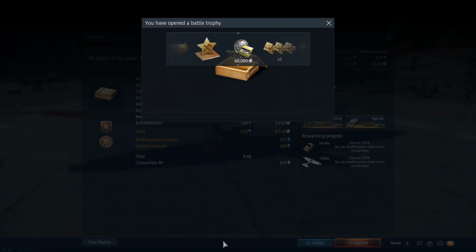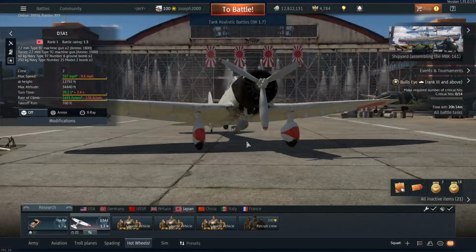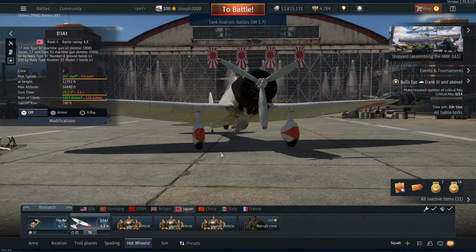What we got? 3,000 maybe? Or 5 backup vehicles, one of which is a boat that I never use, so okay. That's something, I guess, but even so, sorry I couldn't get the D3A out earlier. Like I say, team just collapsed. And I was pinned down for most of the game in the Ho-Ro anyway, but we got 3 kills in the Ho-Ro, we did well. We got a kill in the Val, we did alright. Pulled our weight, team didn't.